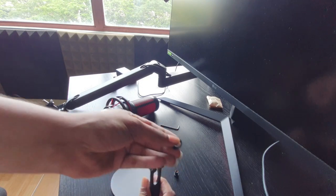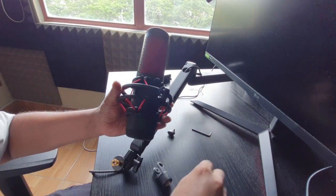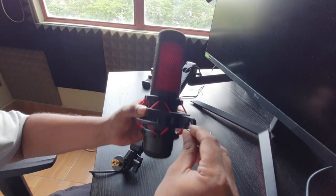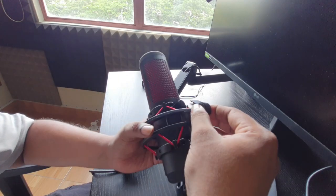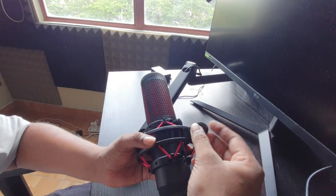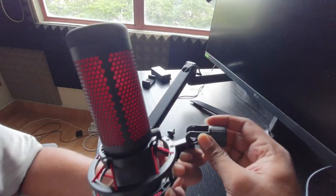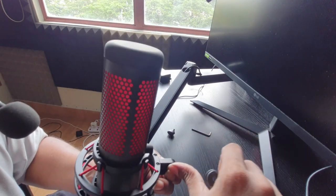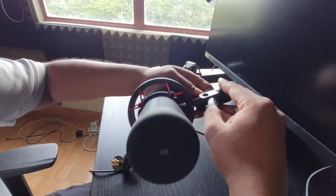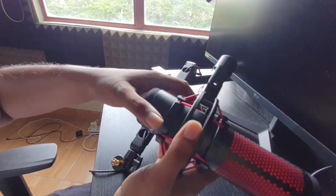That's it, just one washer over there. Now, okay, so you gotta have this extra part here, and what you're supposed to do is fix this on it so you can attach it to the boom arm. So I got one washer in there, second washer on the side, just nicely fits in there. In. Feels tight already. That's good.